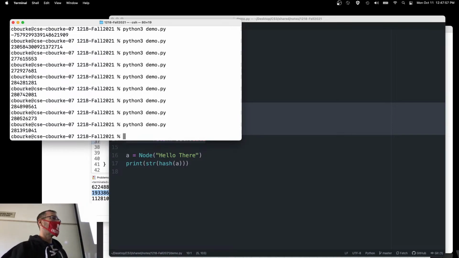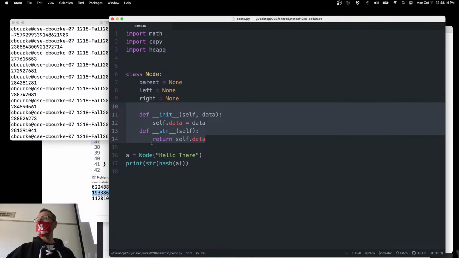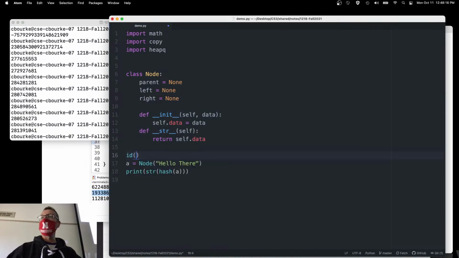So I did some digging, and apparently it depends on the implementation, whether or not it's Python or some other Python implementation. But in old school Python, it was just the pure memory address, which was based on the ID method. The ID method, originally, was based on the memory location as well. But in Python 3.3 or something like that, they introduced an element of randomization into it. And that's why you're seeing different numbers each and every single time.